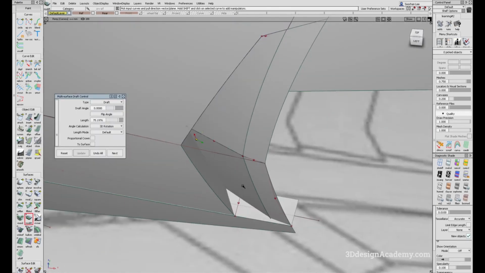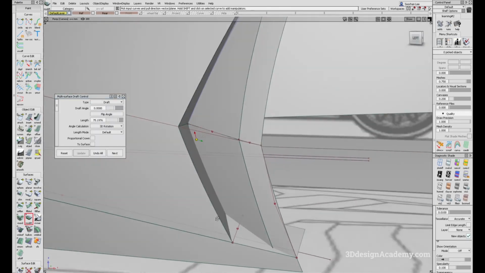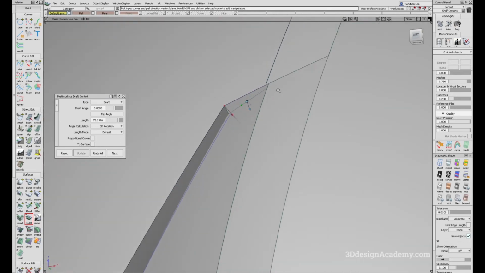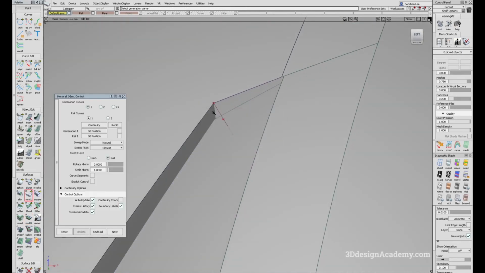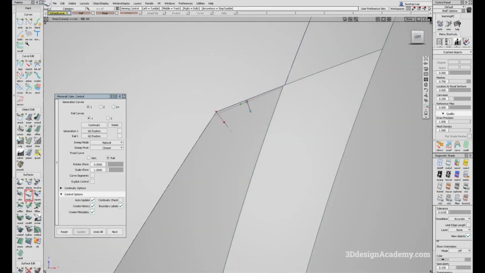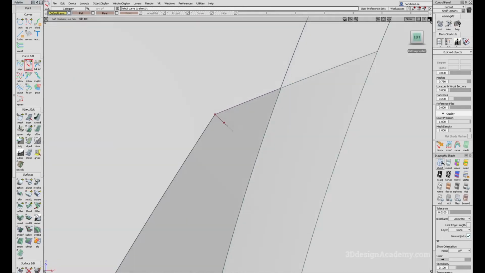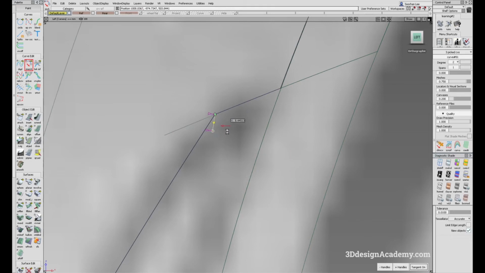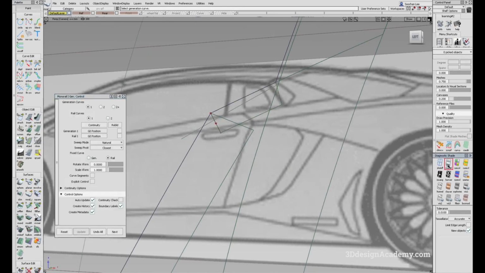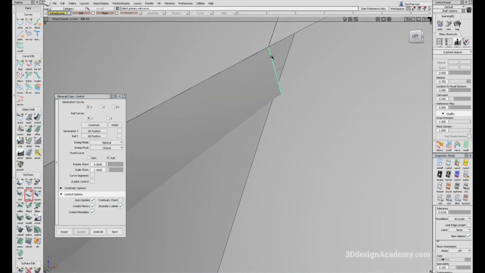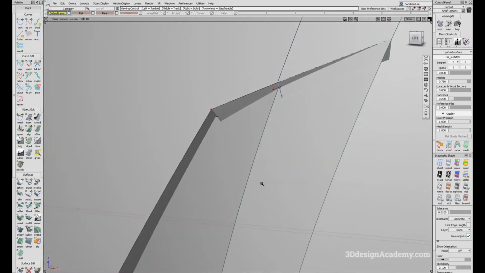And that's going to be the grill surface. And whatever surface we have here, I think that's good. And same thing over here. So this one, on the other hand, needs to open up a little bit. So I'm just going to do it like that, and I'm going to create a rail like this over here and a rail over here.